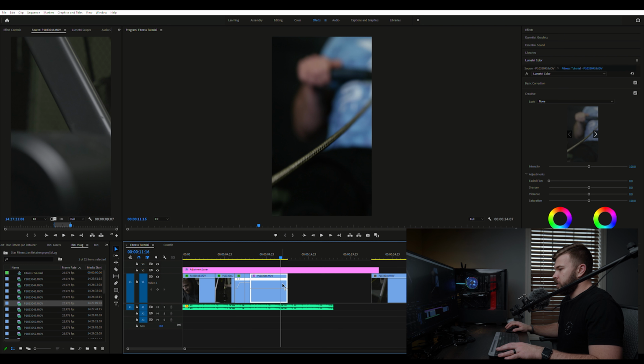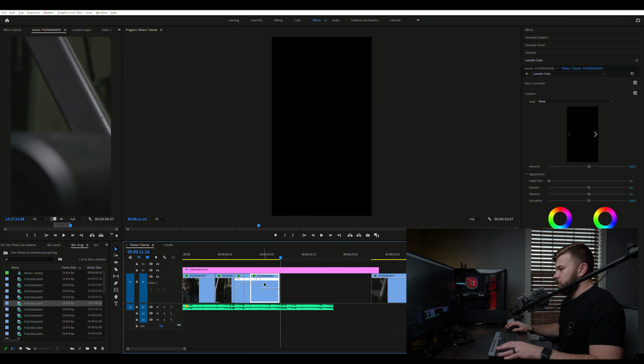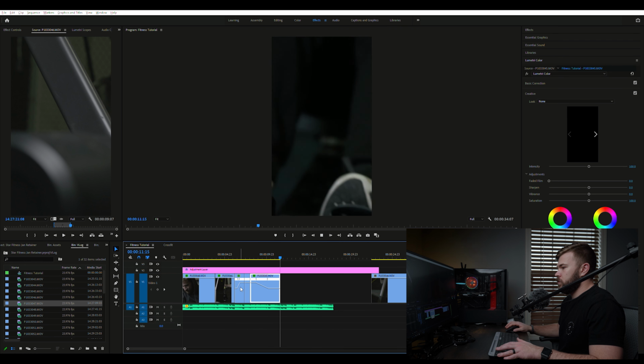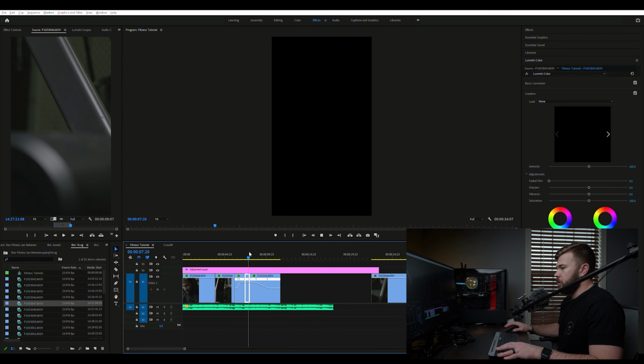So I'm going to keep that in mind with my sound effects, but for now we're going to speed ramp this as well. So we're going to time remapping, speed, add a point right here, pull those away from each other. I'm going to bump this up, I think about 200%, just once again to make it real time, and we can actually stretch this out now. And yeah, so that's actually about perfect.